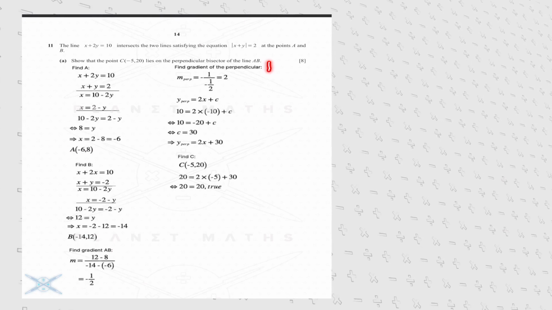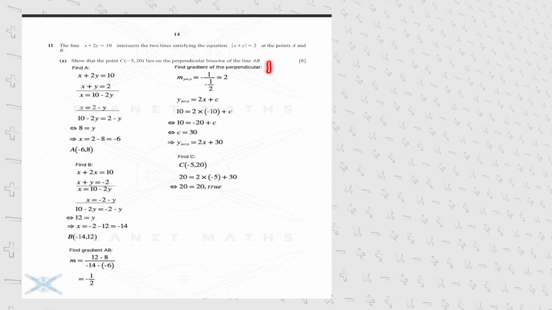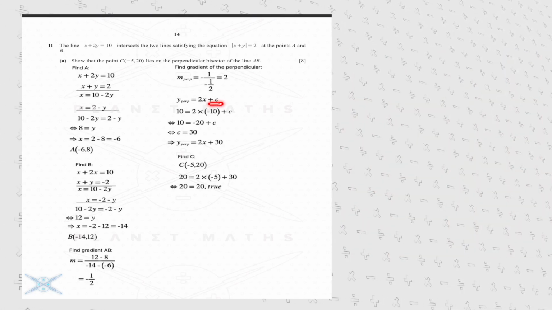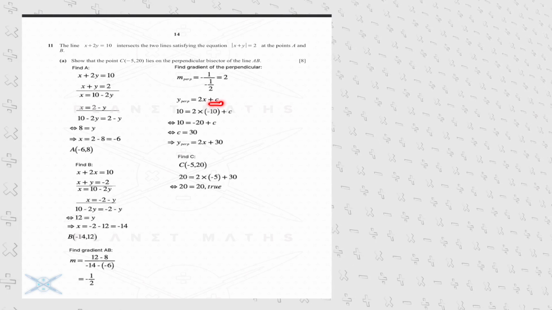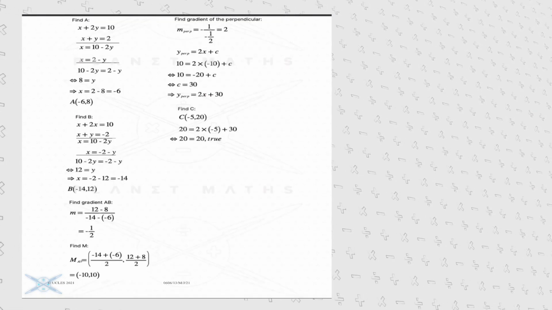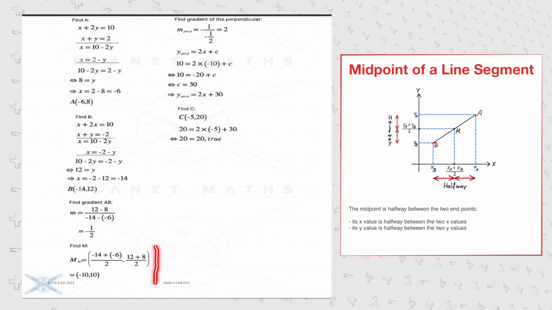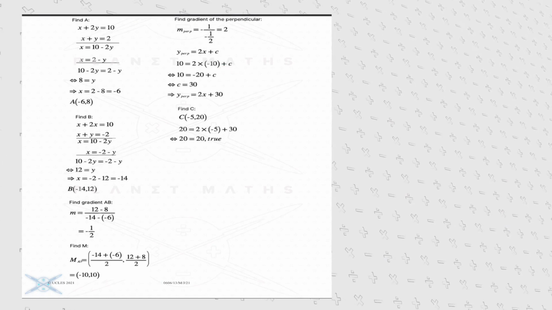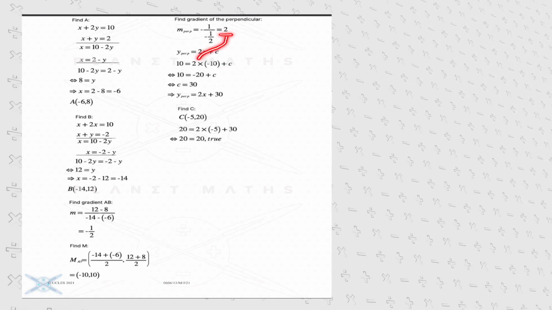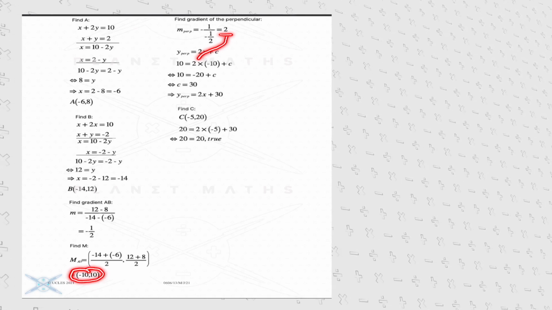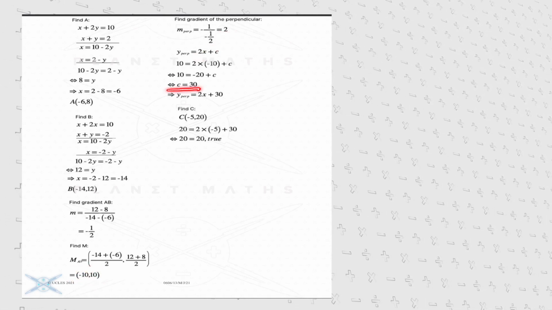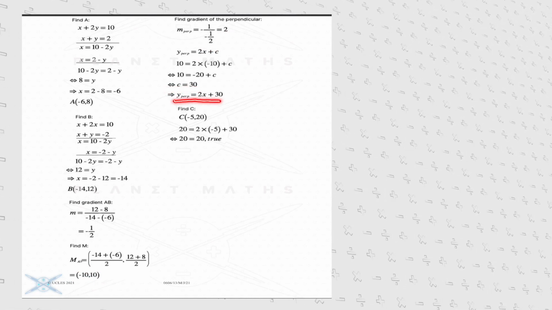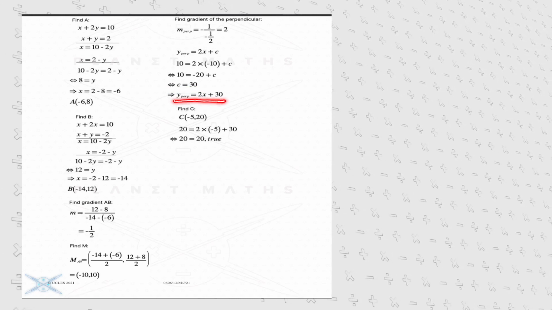From there we can find the gradient of the perpendicular, applying the formula provided. What we now need to find is the y-intercept of the perpendicular line, using the formula provided and plugging in our values for m. The midpoint of AB can be determined as per the formula provided. To find the y-intercept of our perpendicular line, we simply plug in the value of m that we have previously determined, as well as the coordinates of the midpoint of AB. Rearranging it for C provides us with the y-intercept, which is located at 0, 30. Therefore, the perpendicular line can be represented by the expression 2x plus 30.